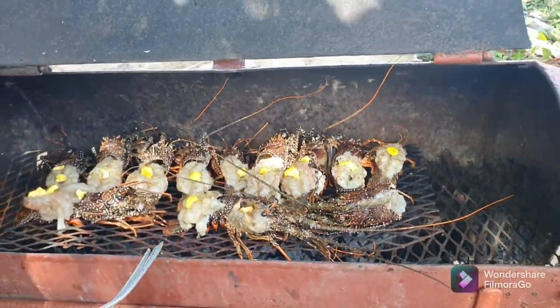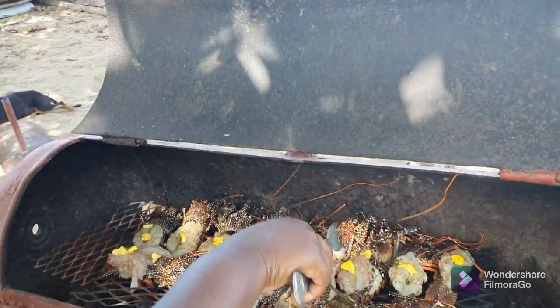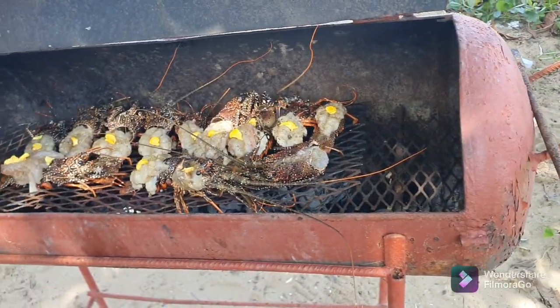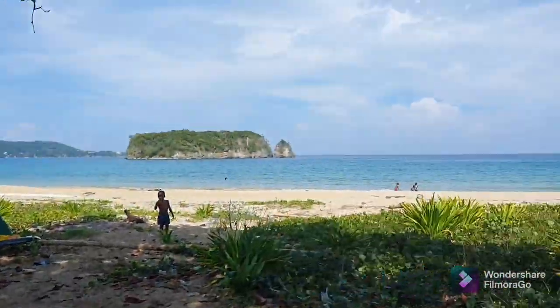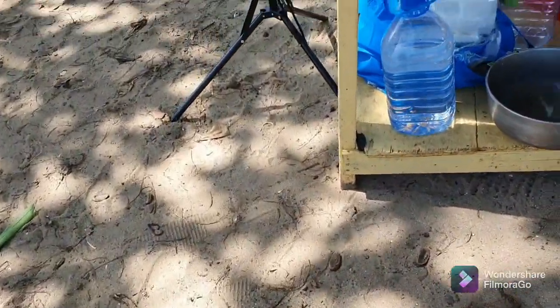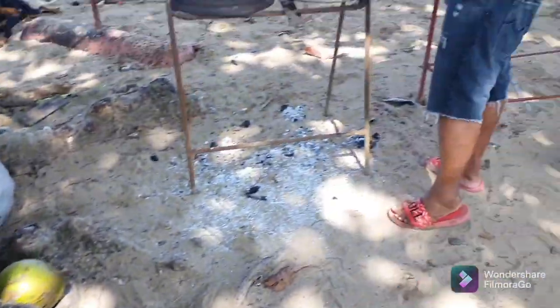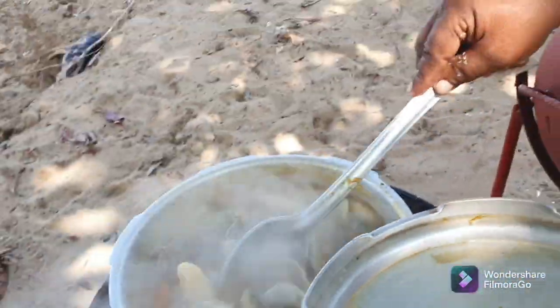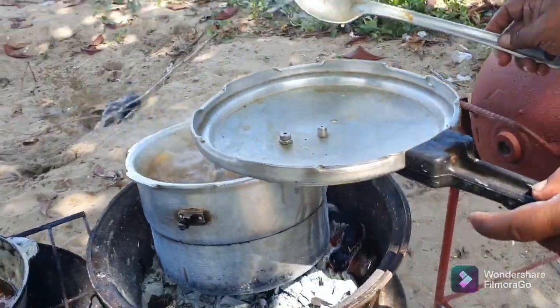Yes, people, some grilled lobster here now. So we just fix them on the grill. Alright, so we have the grilled lobster, we have the soup, we have the Escovitch fish and festival, everything we have today. Family beach day today. Right, Marvin? Alright. Very nice food, pal. Fish, blackjack.